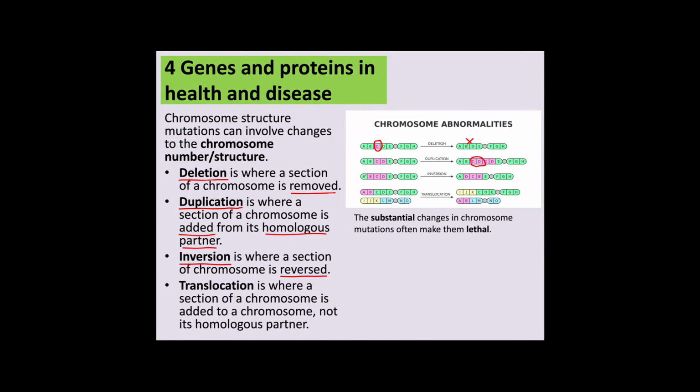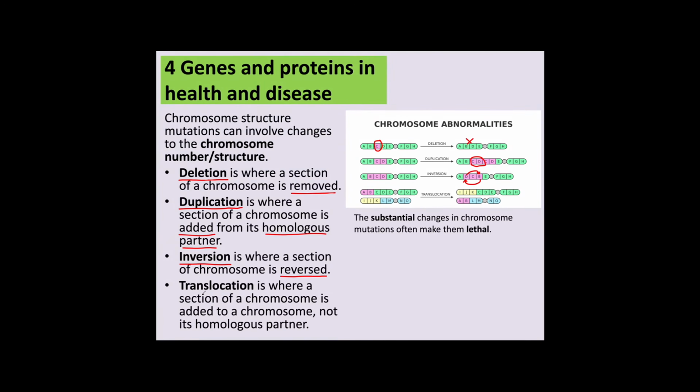And what we can see here is if we look at the normal sequence, A all the way through to H in the normal order, when an inversion mutation happens, we can see that the B, the C, and the D have in fact been inverted, haven't they? They have been inverted and the whole thing has swapped round. Okay, it's like it's been flipped upside down, if you can imagine it like that.